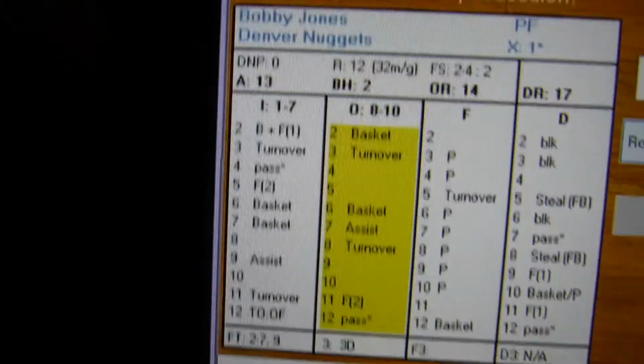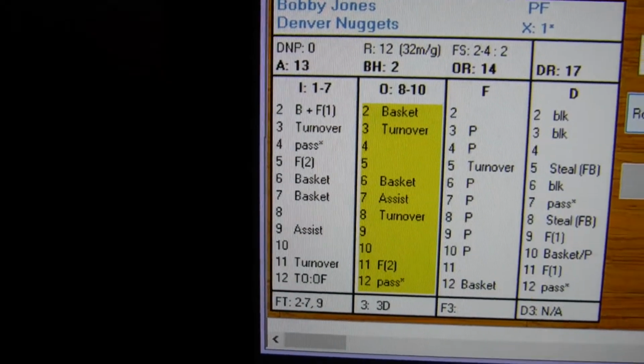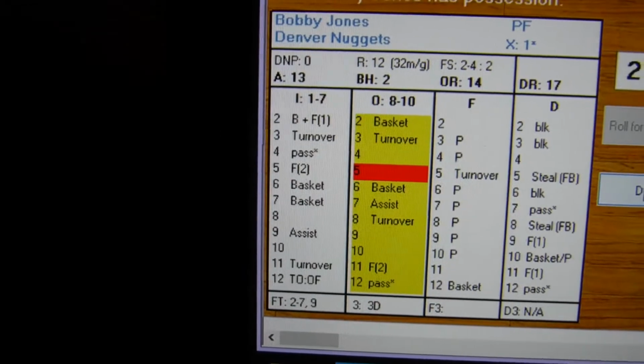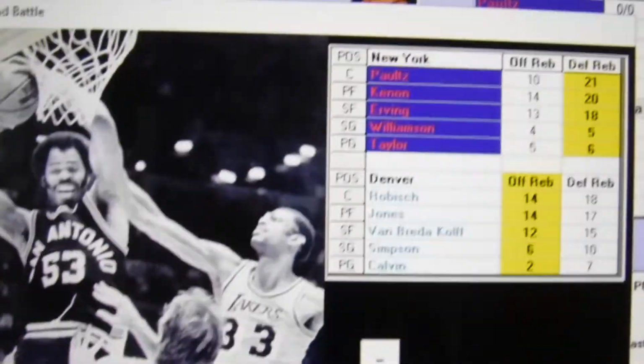Bobby Jones, usually a high percentage shooter. You can see I got a great image for him downloaded. You just got to download it to a certain size and float it into a certain file. I can show people that if they're really interested. And Bobby misses. Rebound. Well, it looks like offensive shooting guard, point guard versus defensive point guard. Let's see what we got.